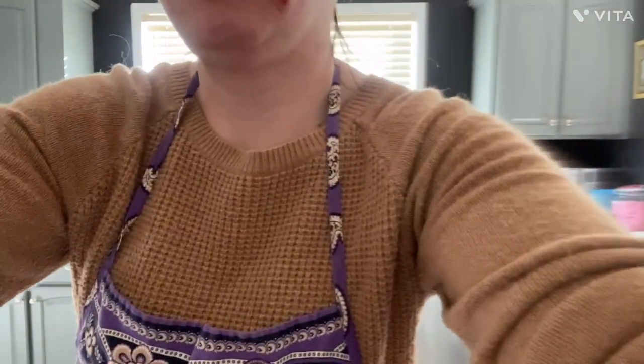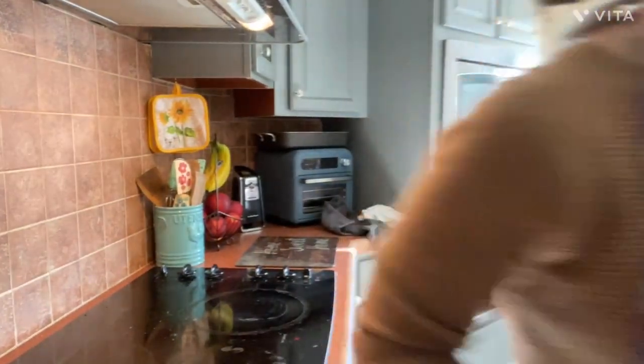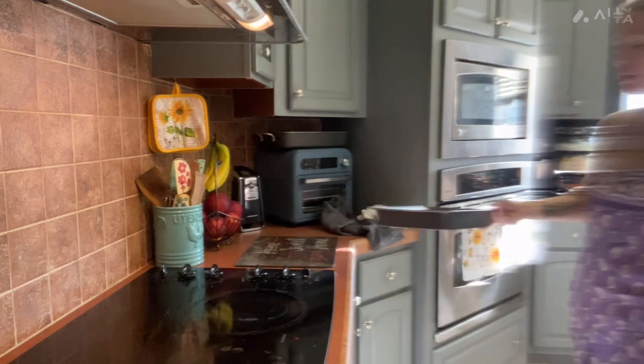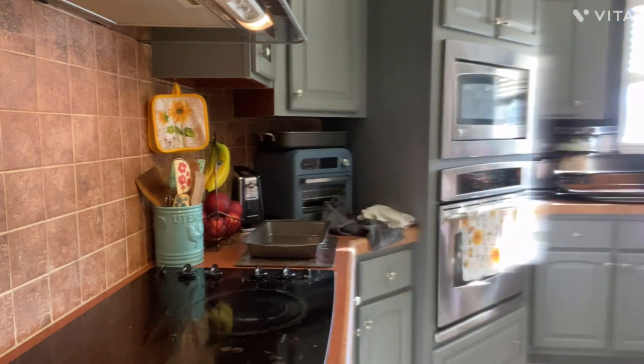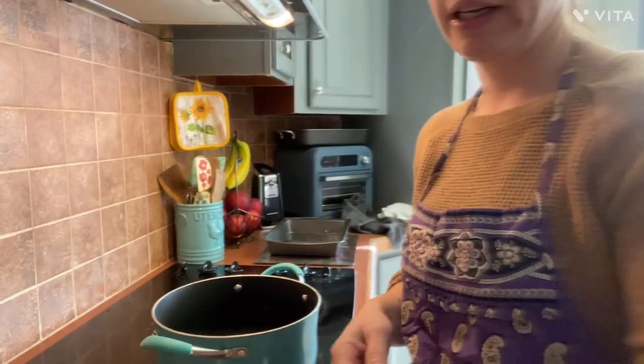Going to move y'all all together over towards my stove, because now we have to make the roux and the sauce that's going to go onto this. So let's see here, let me turn the light on. So y'all are back.